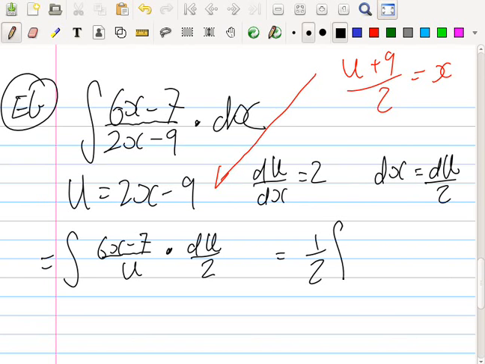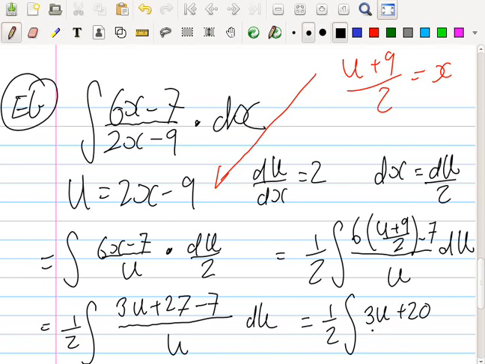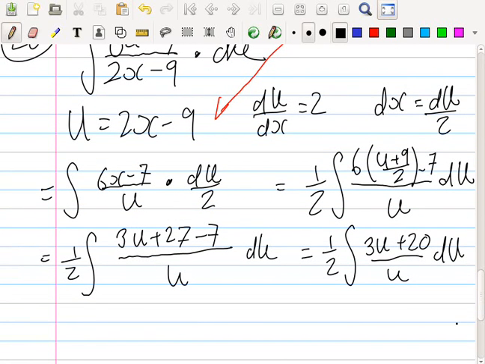So you get a half, du, u, 6, u plus 9 over 2 and minus 7. All right, we have to do a lot of cleaning up here. I multiply in the 6. Well, no, actually 6 over 2. So I multiply the 3 in. 3u plus 27 minus 7 all over u. That's right. 6 divided by 2 is 3. 3 times 9 is 27. 7 is there. Half is there. U is there. Okay. That's a half. 3u plus 20 over u du. All right, who remembers what happens next? What happens here? You can separate it.